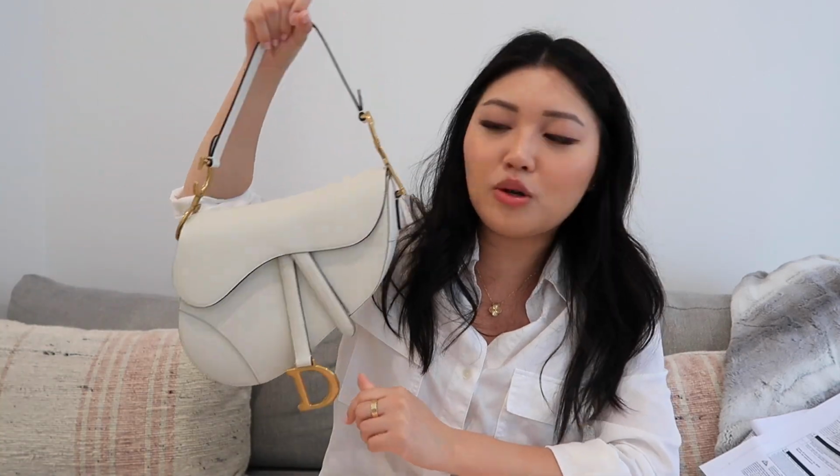And I am in love with this bag. This is literally now my go-to bag. I don't really run for any other bags, or grab any other bags besides this one. I just naturally gravitate towards it because it's more casual than my Chanel bag. It's easier to carry around. I love that the closure is magnetic. I'm definitely bringing this bag with me to Portugal for my July 4th trip.